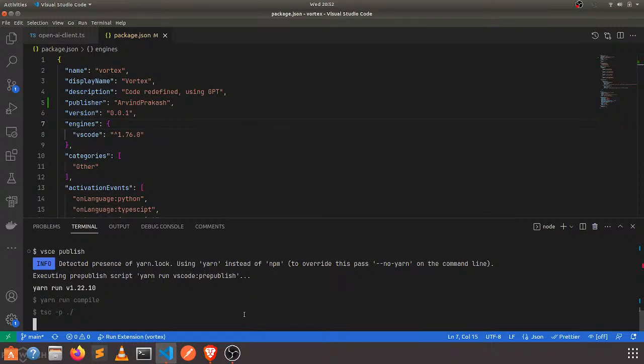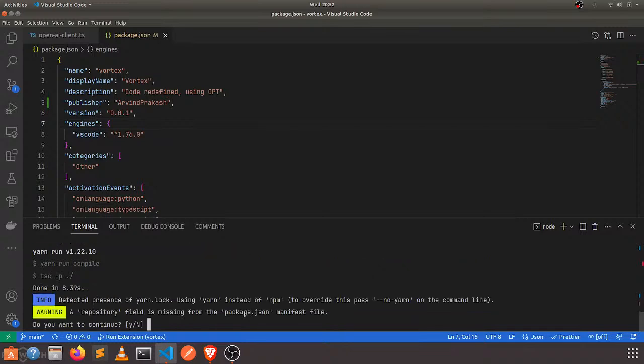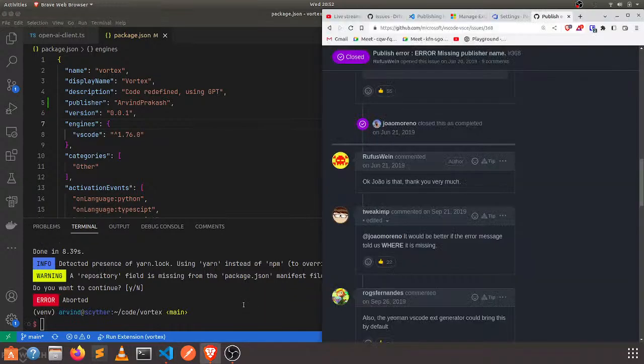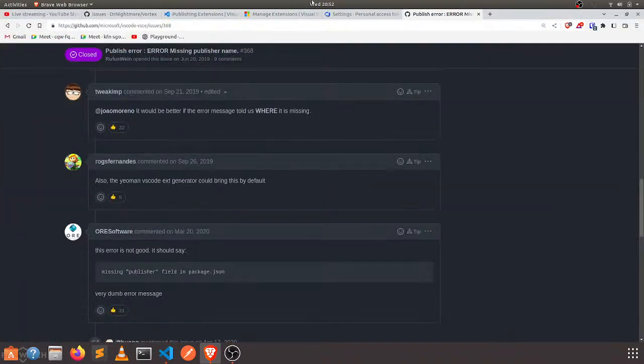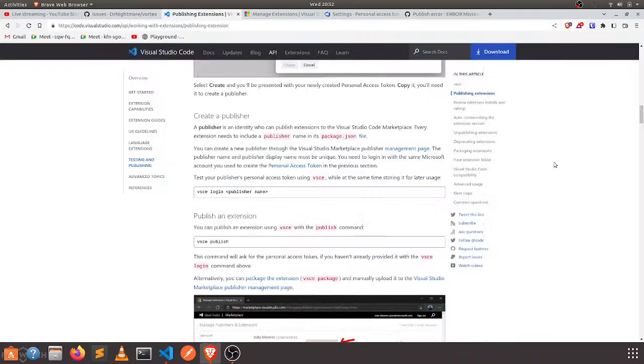Doesn't have a repository, but I think that is fine. Actually, let's see why I need the repository extension. Maybe it's good to have.